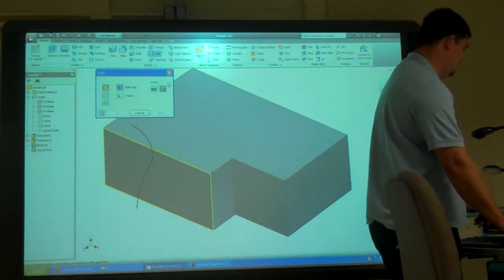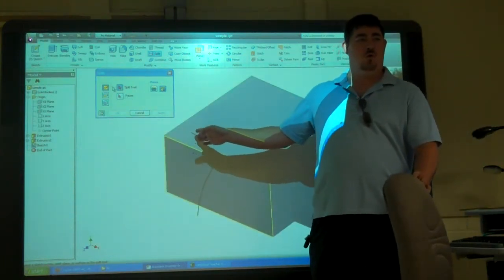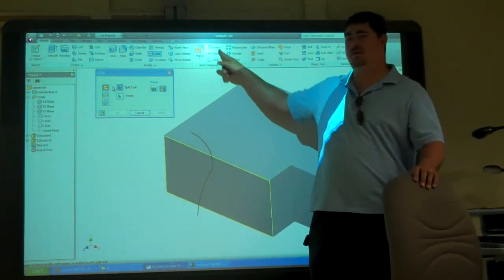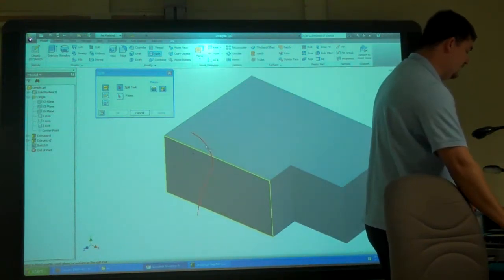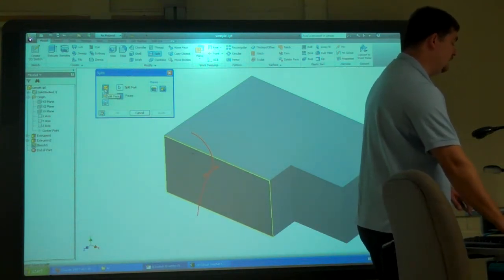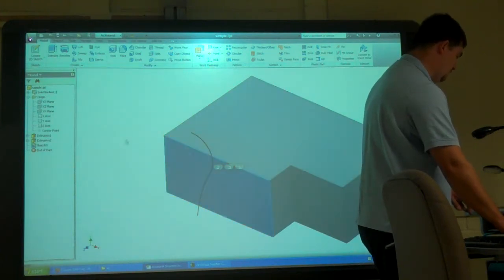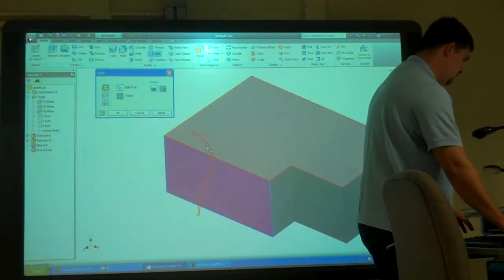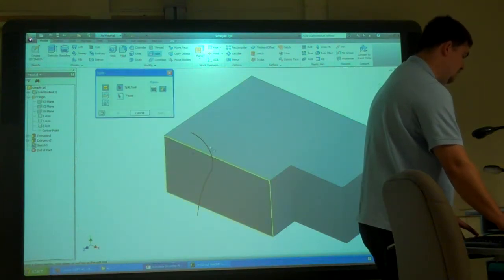So if I go to split, it asks for the split tool. The split tool could be a sketch, or it could be a plane of something, or a work plane. And next week we'll talk more about the work features and creating new work planes. But right now I'm just going to use this sketch as my feature. And here, this one is split face. So if I go ahead and I split it, my split tool is that.